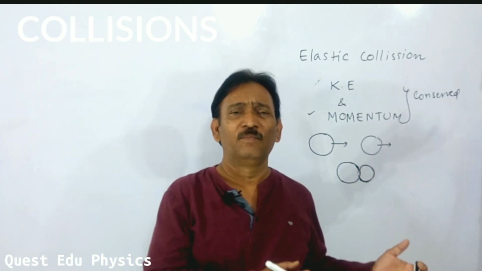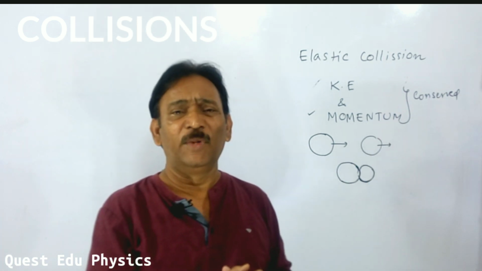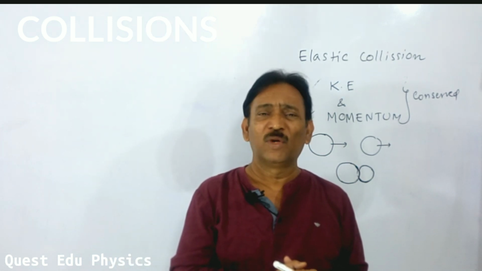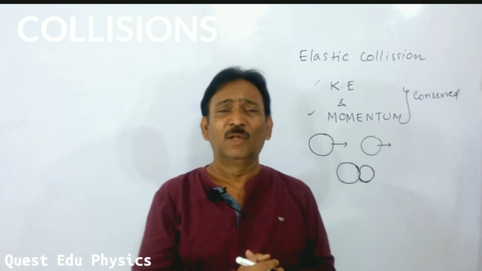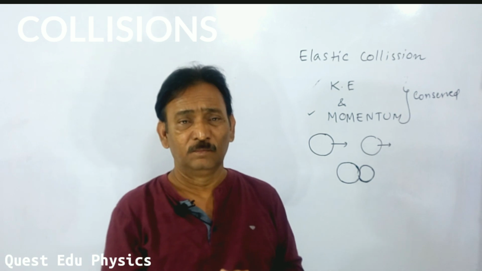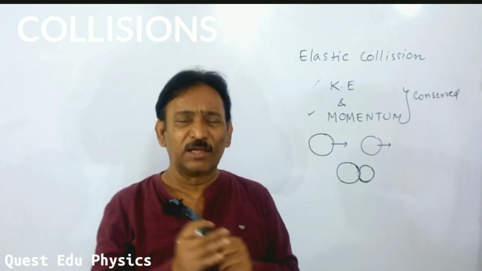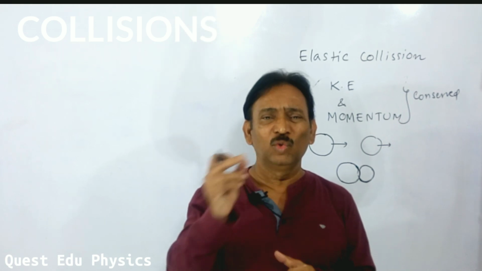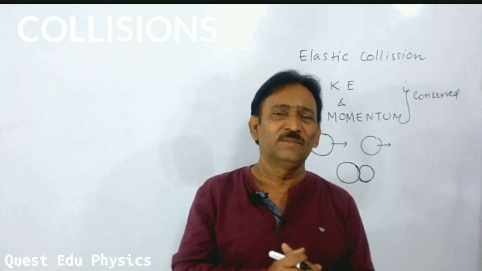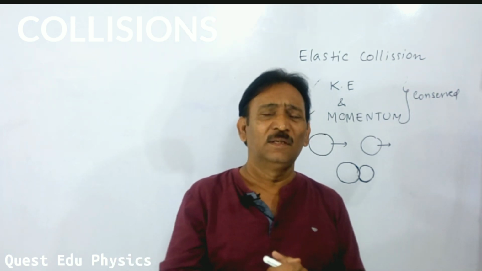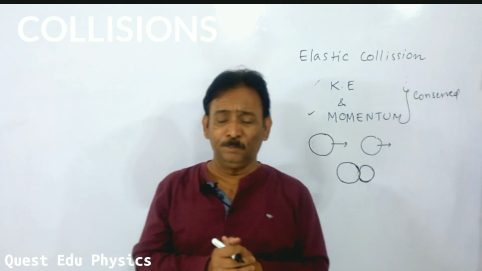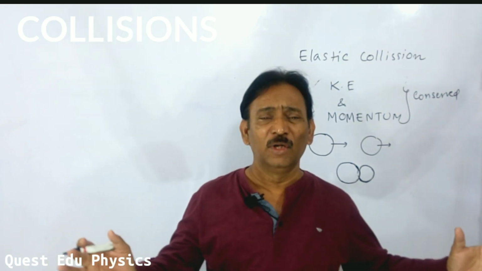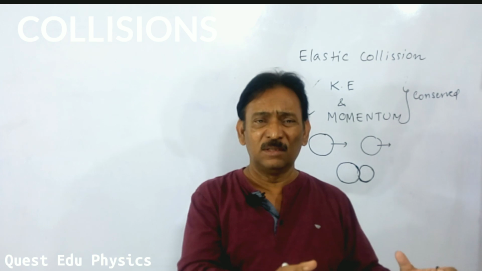Yes, I told you. If you take the collision between fundamental particles, we can say it is an elastic collision. Okay, students? In the same way, the collision between two ivory balls is somewhat near to a perfectly elastic collision. You know that ivory is the tooth of the elephant. It has the greatest elastic properties. That's why, if you watch billiards, you will find so many colored balls, isn't it?